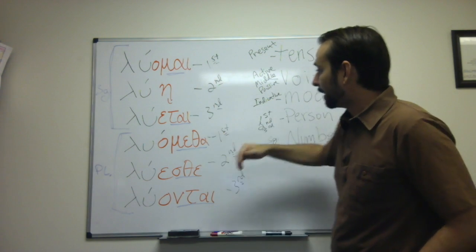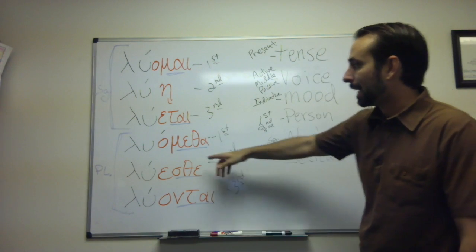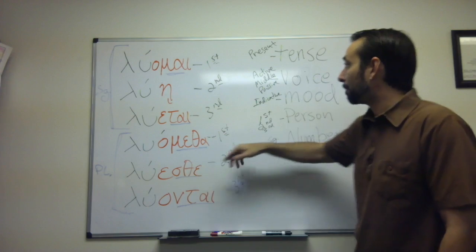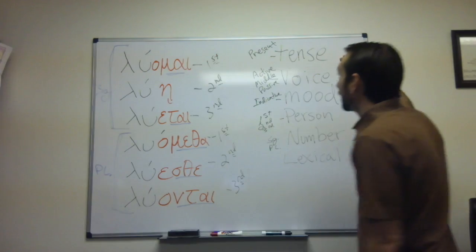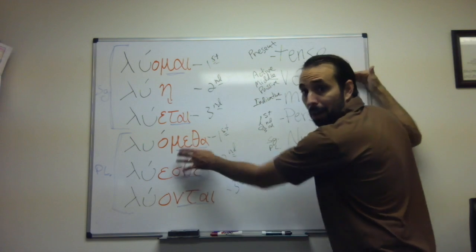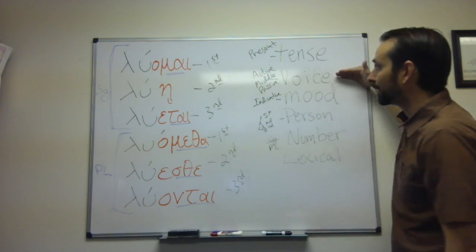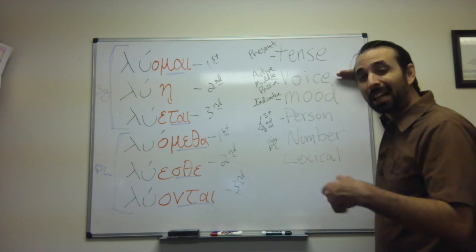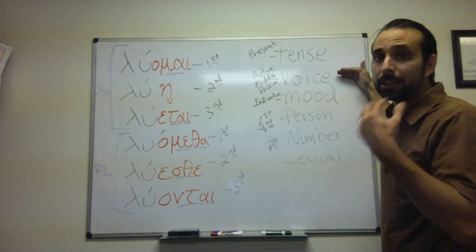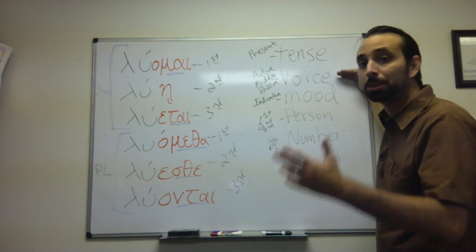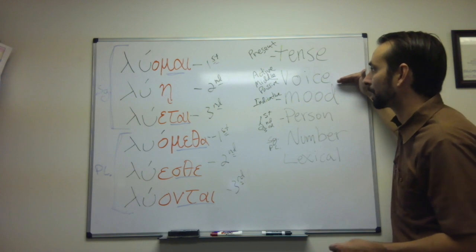If you learn these endings, when they give you a word, you'll be able to locate it. So let's say I had luometha, and they said, locate that. Oh, I see this is a present tense stem. Oh, I've memorized my endings. This is the middle passive ending. So I know the voice is going to be middle passive. And if you're wondering, how do I know if it's middle or passive? You only know that in context, okay? When in doubt, go with passive. Most of them are passive, and context determines whether or not it's middle.